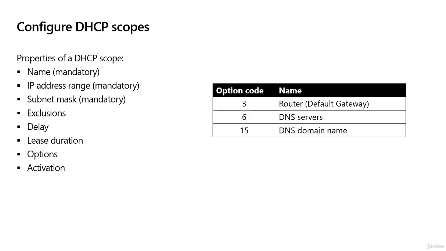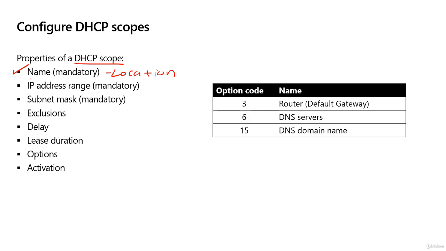When you configure DHCP, the primary component you work with is a DHCP scope. This scope contains all the IP information. When I create a scope, I get a wizard and you just walk through the wizard. It'll ask you all the questions, but you have to name your scope. Now, usually that's associated with a location, most common, because you can have multiple scopes on the same server. You can have multiple DHCP servers.